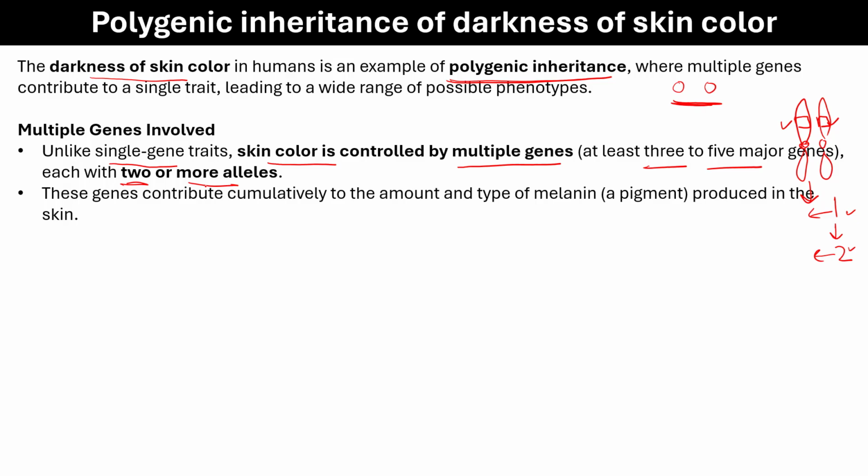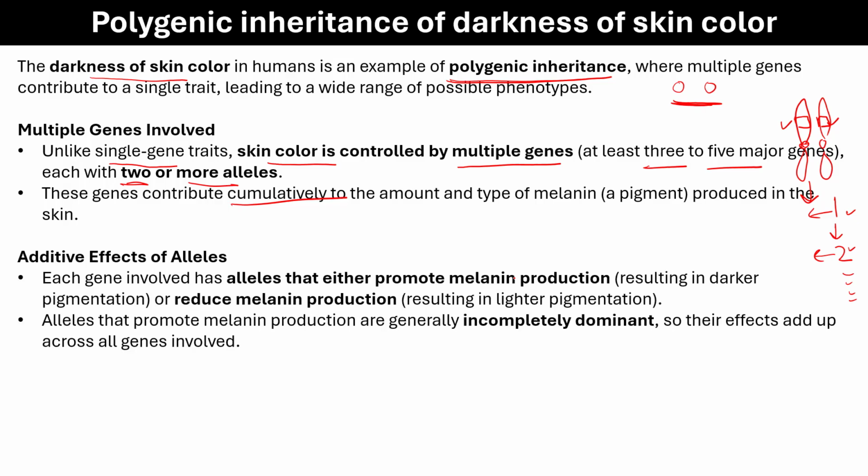Then how would you determine what the phenotype will be? It will not be just A, B, C, D. So usually it is a cumulative effect. You see how many dominant genes are there, and it's a cumulative effect of the number of genes that gives you a particular character. So here we'll look at the additive effect of these. Let's take a rough example that there are 3 genes involved in the inheritance of skin color, and the 3 genes have 2 alleles each.